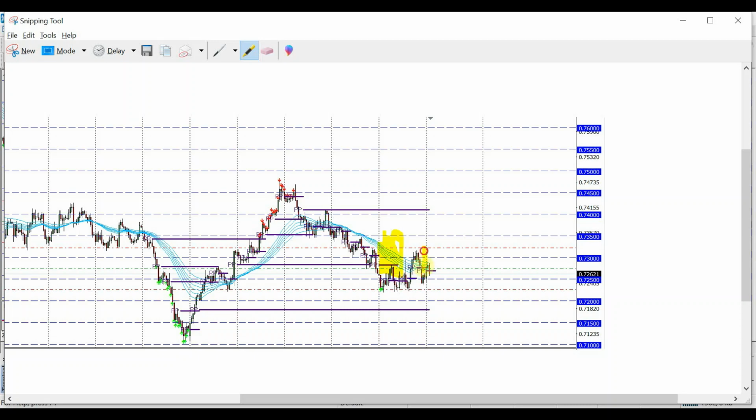And if we also look at this area over here where price went into the moving averages, but the moving averages didn't start converging together. They stayed strong and they stayed fanned out, which implies to me that this trend and the momentum is towards the downside. So within all of that, I've managed to find a one-to-one reward to risk trade that I feel is more likely inside my favor.